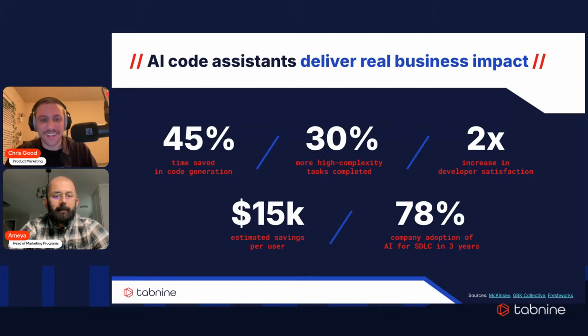One independent survey of IT pros estimated that they could save more than 5 hours per week using AI to complete repetitive tasks. That equates to roughly $15,000 worth of time per IT worker annually. Based on our measures, that is a very, very low estimate of the value actually delivered. With all of this, it's no surprise that one survey reported that 78% of companies expect to use generative AI for software development in the next 3 to 5 years. So the benefits to engineering teams are proving to be abundantly clear.